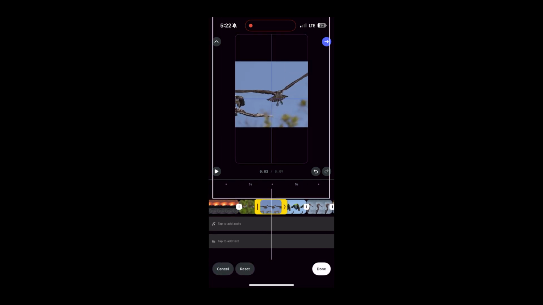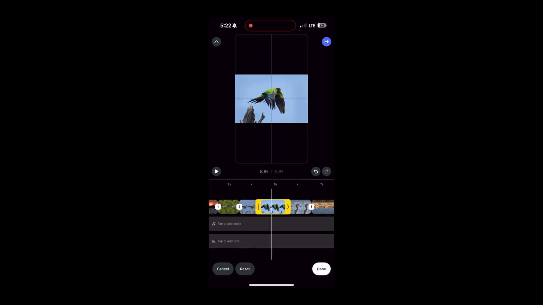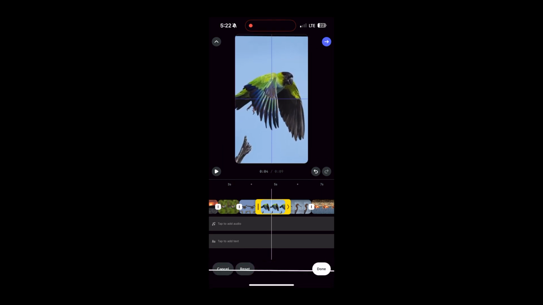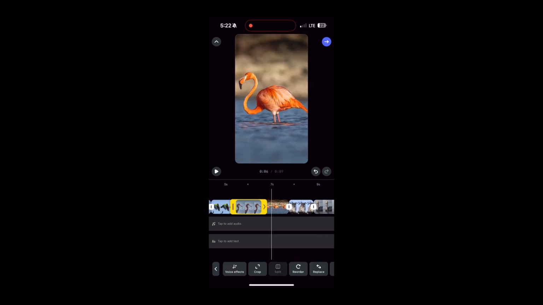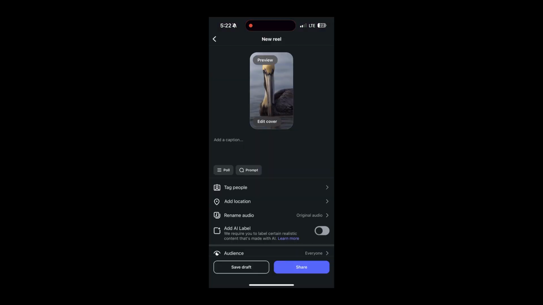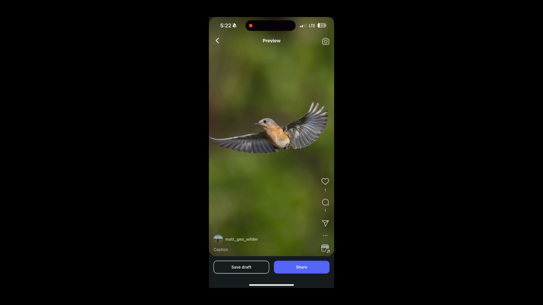Obviously the crop on this one is off. It's in horizontal format. You can crop it in the editing software, but sometimes it affects the quality. So typically I would crop them vertical before I export them from Lightroom so that they all fit the social media grid and I don't have to worry about that later. Once you have everything cut down to the way you like it, it'll come out something like this when you preview it. You'll have a little story to tell with your photos mixed in.